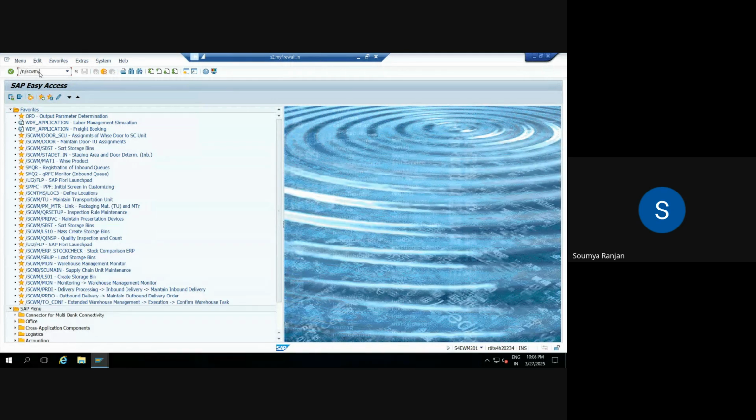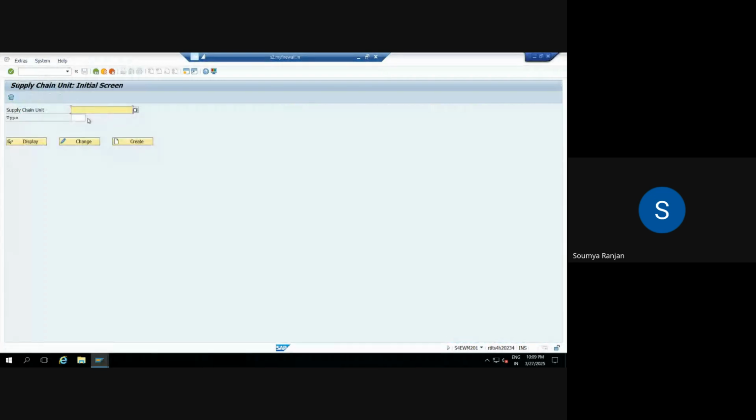/n /SCMB /SCU main. So this is the transaction code /n /SCMB /SCU main to create your supply chain unit.